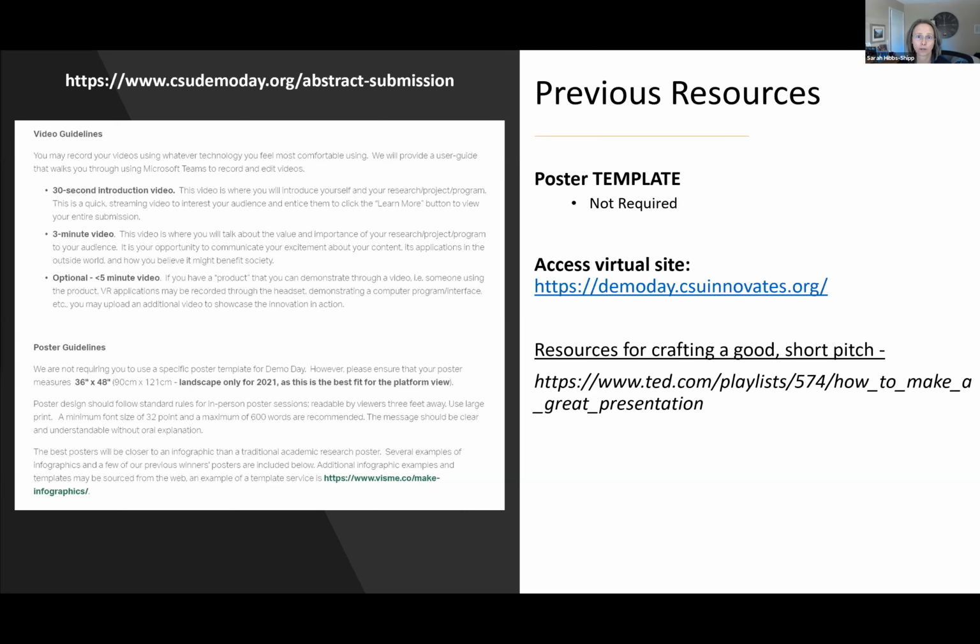It is not required, but should you be able to demonstrate your innovation in any particular way, you are welcome to upload a video of that demonstration, or your innovation in action. You're absolutely welcome to do that. We just ask that you keep that to less than 5 minutes. It is not required. It is not necessarily something the judges will use. It doesn't show up in the rubric, but it is there for you to engage with your audience if you would like to do it.